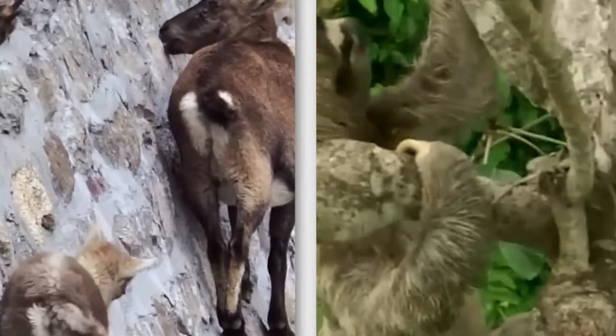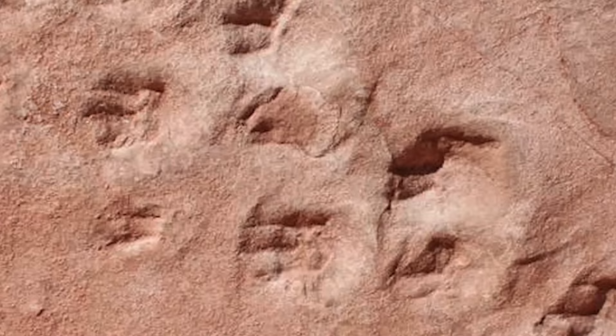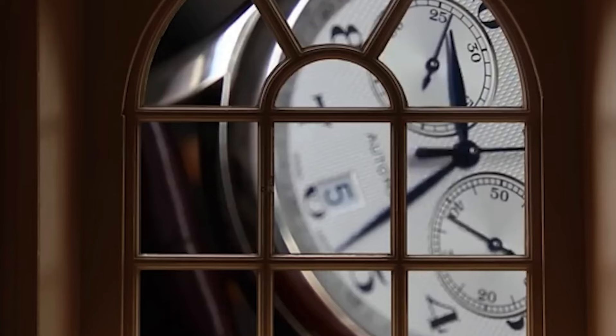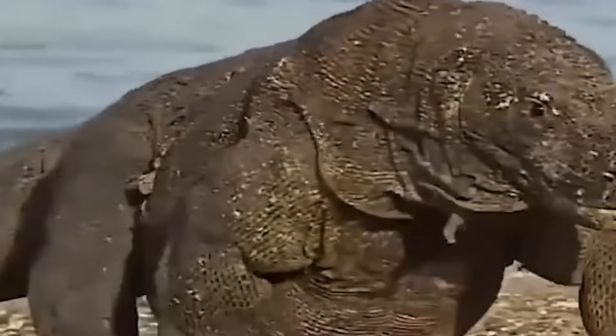Rowland suggested that these footprints dated back as far as 313 million years, making them the oldest evidence of vertebrate animals ever found in the Grand Canyon. The tracks were proposed to belong to an amniote, a hard-shelled, egg-laying animal. The rock bearing the markings weighed hundreds of pounds and had fallen from the Mococama formation, a large outcropping of sandstone dating back approximately 314 million years. The sand played a crucial role in preserving the fossilized markings over millions of years.